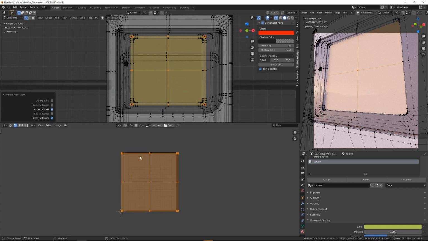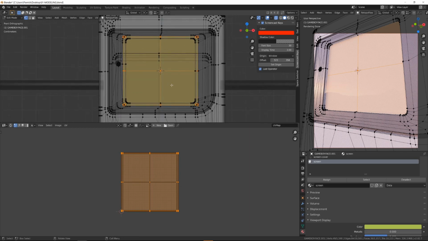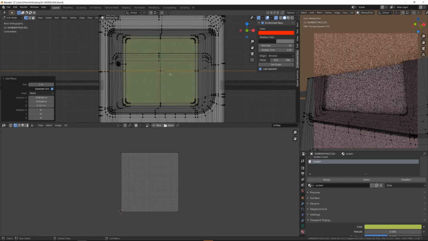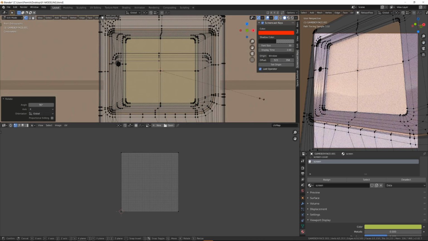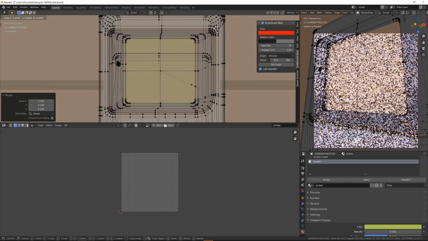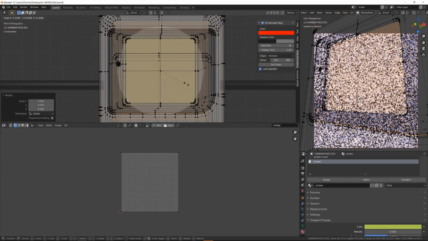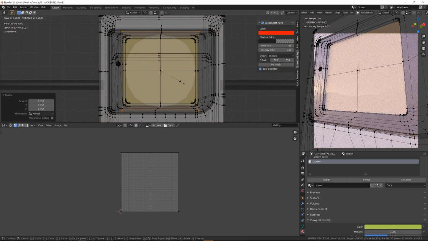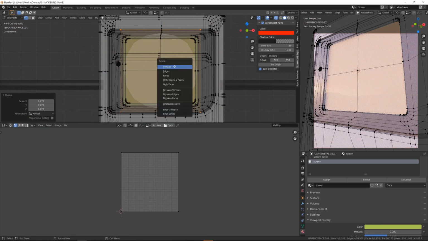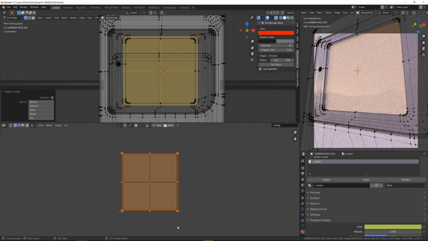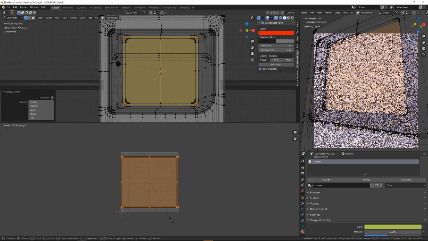Using the bounds option will stretch the UV so that it fits the UV space. That could be the right move if we were to paint directly onto the surface, because we have the best texel density, meaning that we are not losing any space between the size of our UV island and the texture space. But since we will be using an existing picture, this will create distortion because our screen is not perfectly square, and stretching it to fit a perfectly square surface is not good.